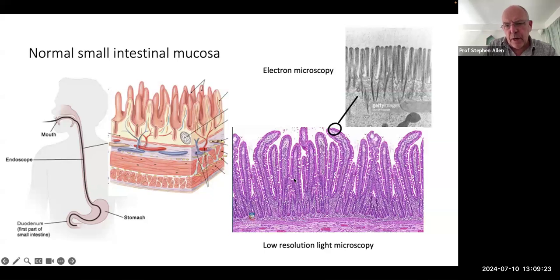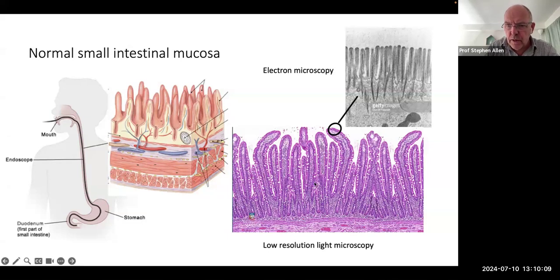Clearly, if you take a biopsy from the distal duodenum, the beginning of the jejunum, where most food digestion and absorption occurs, we expect to see very long finger-like villi, and together with microvilli, which you can see in this electron microscope image, on the surface of these villi, these really magnify the internal surface area of the small intestine. So what on the outside is a short hose pipe, if you unravel it and spread out the surface area on the inside, it's equivalent to a double tennis court. So that huge surface area is needed to digest and absorb food, nutrients, but of course has to be protected.